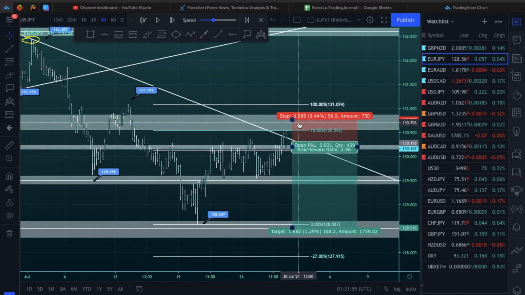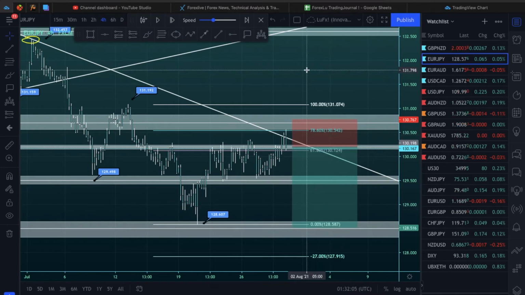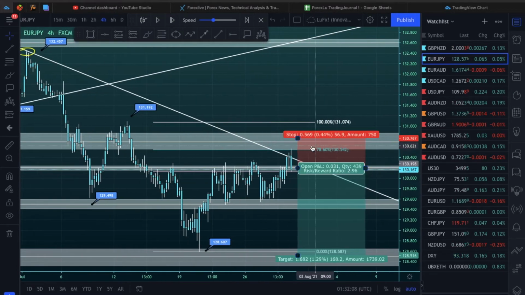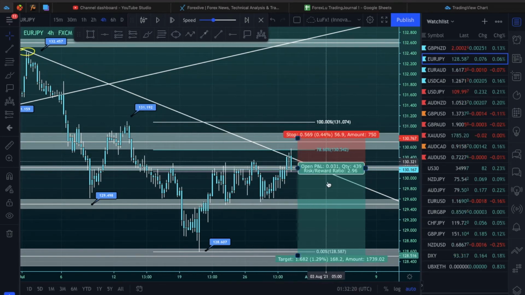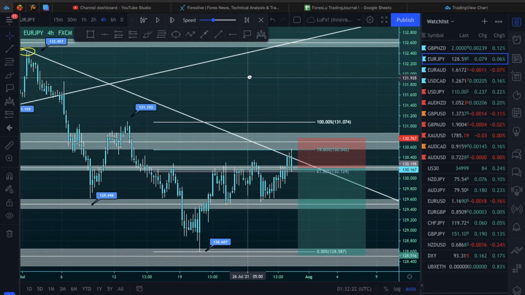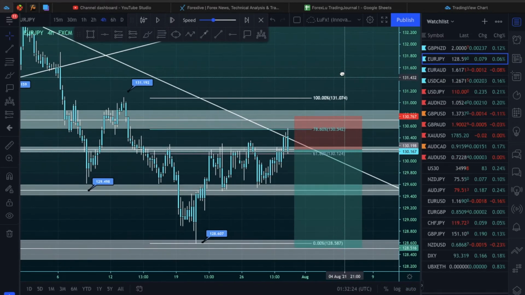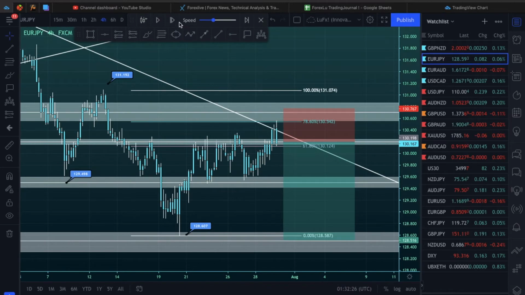So we're risking $1,000 per se. I'm not really risking $1,000 per trade, but we're risking $1,000 to make $3,000, right? So this is when I got in the market, right around here. My stop loss is up here, because if we were to break this 78.6 in this trend line, then I wouldn't be looking for sells anymore. Even though this is still the higher low, price could still come up here and drop. But this is where I was looking at price, right? So this is about where I got into the market, and we're just going to see what happened.